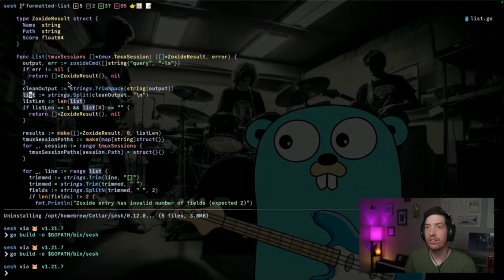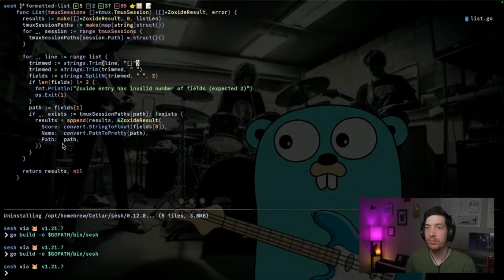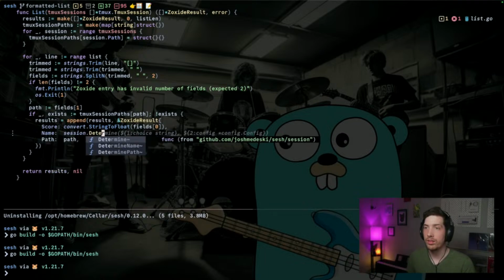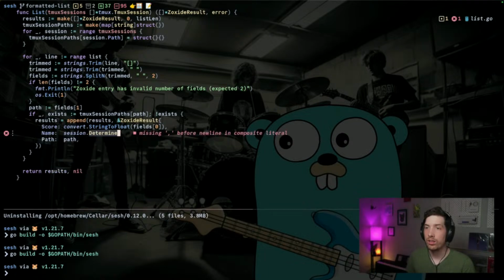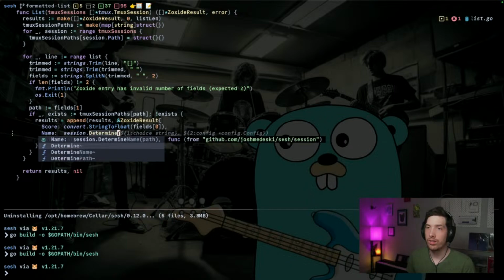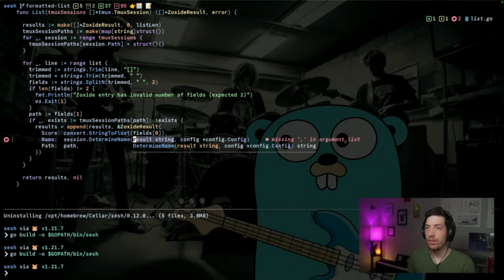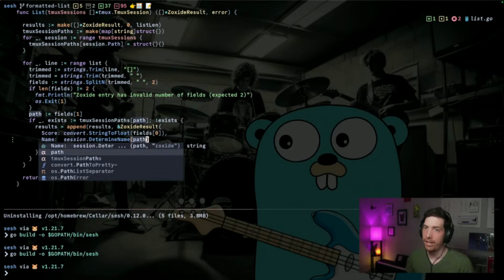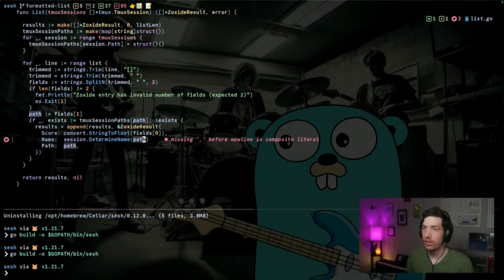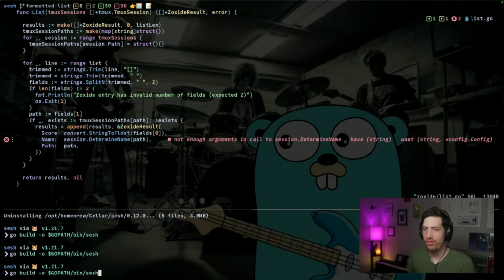This might take longer, so we'll look at some benchmarks here probably, but instead of just saying that the name is a pretty path, I'm thinking like determine name based off of the result, and the result is the path. So this might blow up in my face. We're about to find out.